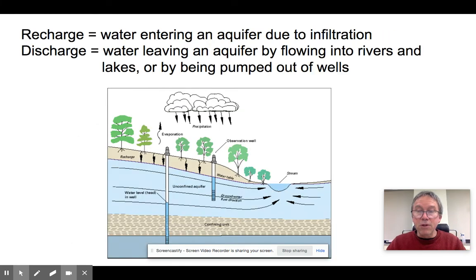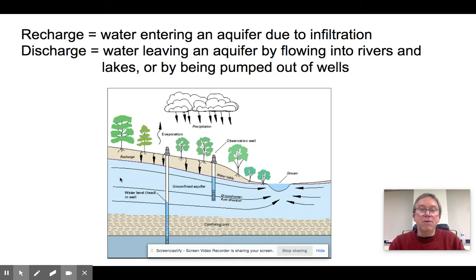So the two critical terms when we talk about aquifers are recharge and discharge. Not a hard concept. Recharge means the rate at which water is returned to the aquifer. Generally speaking, this is going to be through the process of infiltration. So when it rains, okay, this isn't the best diagram, but these are arrows. When it rains, water comes down, and it looks like carrots, but it's not carrots. This is water infiltrating. So here's our water table. The water table is just the top of the aquifer. Above here, there's air and water in the pores. But below the water table, it's only water, okay?